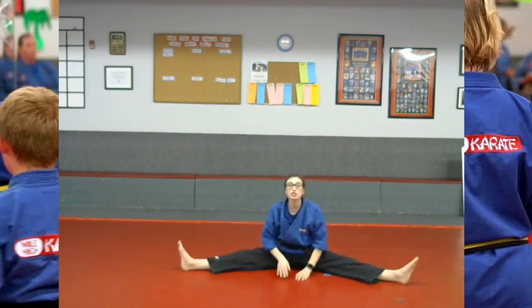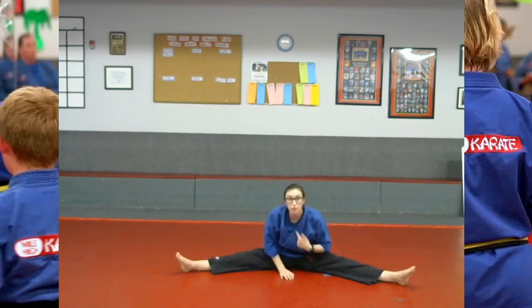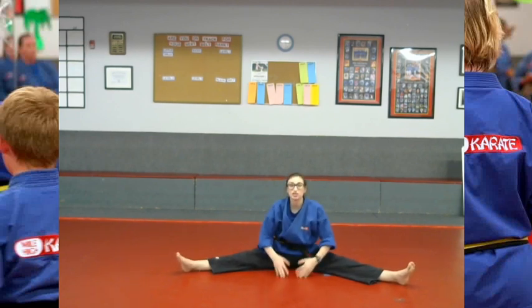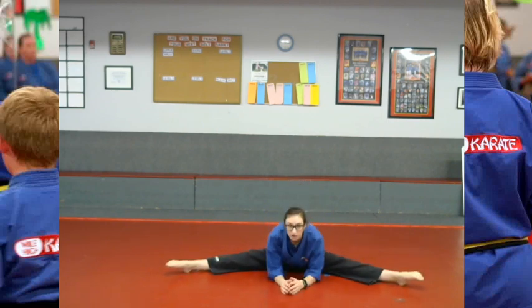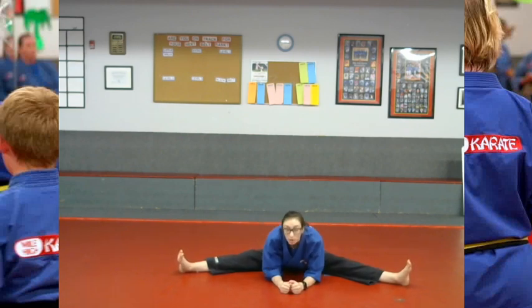Okay, the first one we're doing, we're going to build our way down to get our chest to the floor. Now, this is a good way, especially if you're trying to get your chest to the floor, that's your goal, or it's a good way to slowly get into it. Especially if you're stiff, this is a good way to start. Okay, so we're here first, forearms. Go ahead with your chest only, not your hands. Okay, you're gonna bob up and down. This is a good way to not only warm up our muscles, but to get them looser for the deeper stretch. So forearms are first.